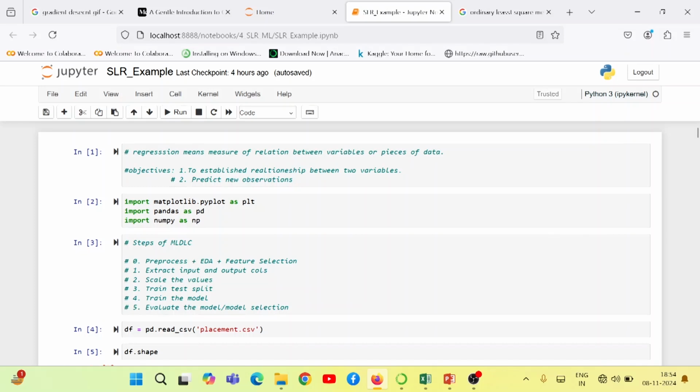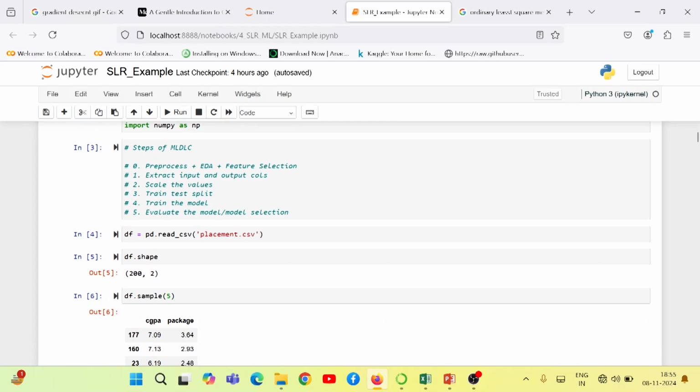Basically, to understand the relationship between independent and dependent variables, we have to perform EDA, because there are certain assumptions which need to be satisfied if you want to apply a simple linear regression model over the dataset. That part we can check by performing this EDA operation. After doing this, subsequently these are the steps we will perform over the dataset.